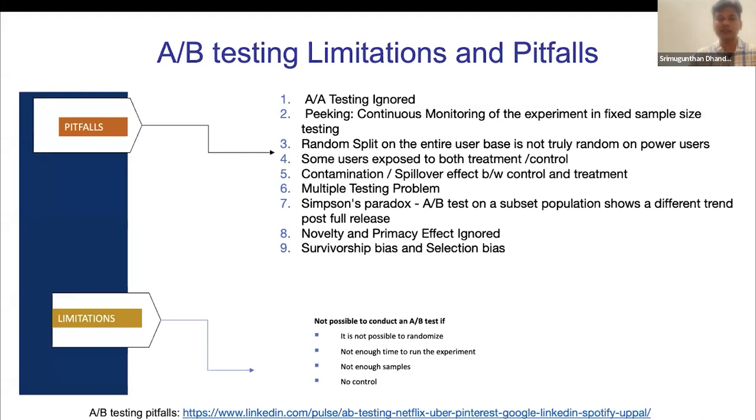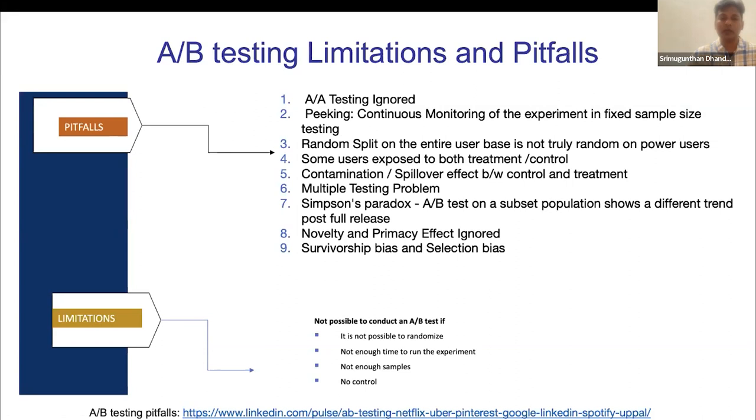So there are some limitations to A-B testing. When you actually do A-B testing, there are scenarios where you run into some kind of issue because of errors and pitfalls you can fall into. There are actually so many such pitfalls that are listed out in several places. I have one list here. The majority of those pitfalls basically come from the misinterpretation or misapplication of statistics.